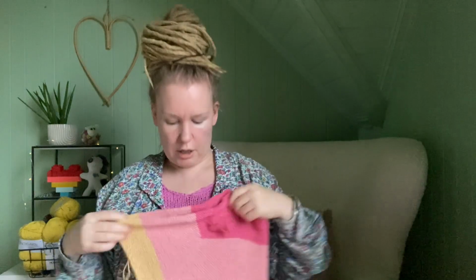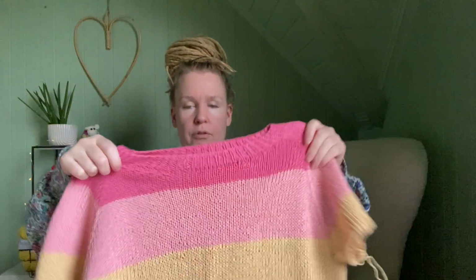I did something wrong and I had to rip it out again. I was so annoyed. Anyways, I think I forgot an increase on the raglan, somewhere. So I had to fix that. But it's a really plain, fun pattern. I really recommend it. And also the fabric, it's really nice for a summer garment. It's a bit airy.